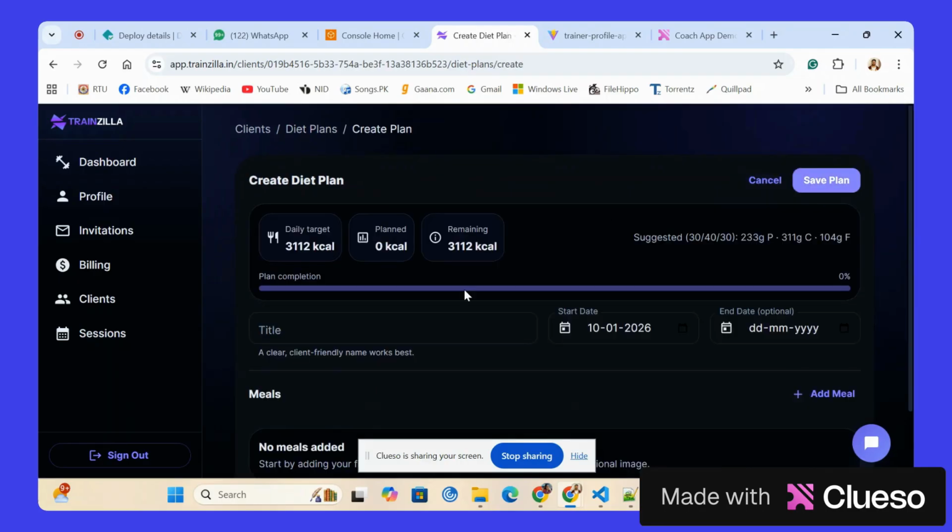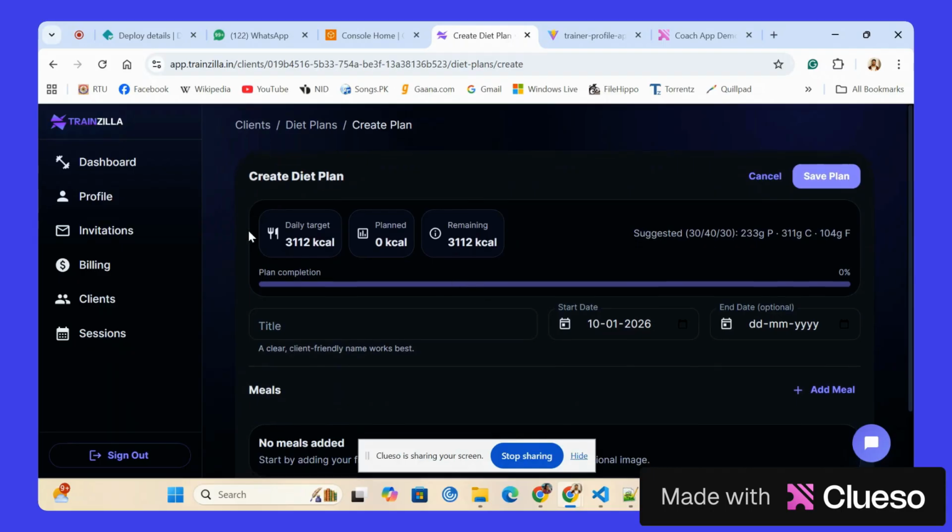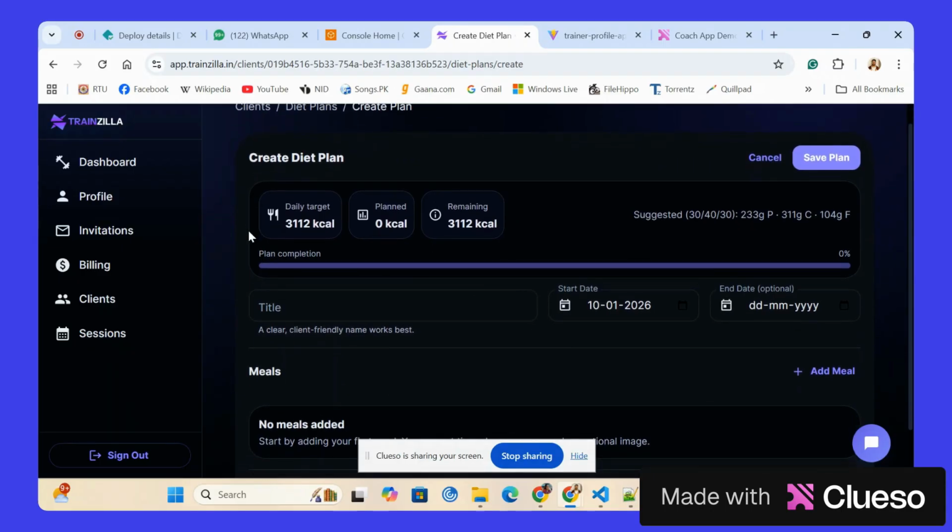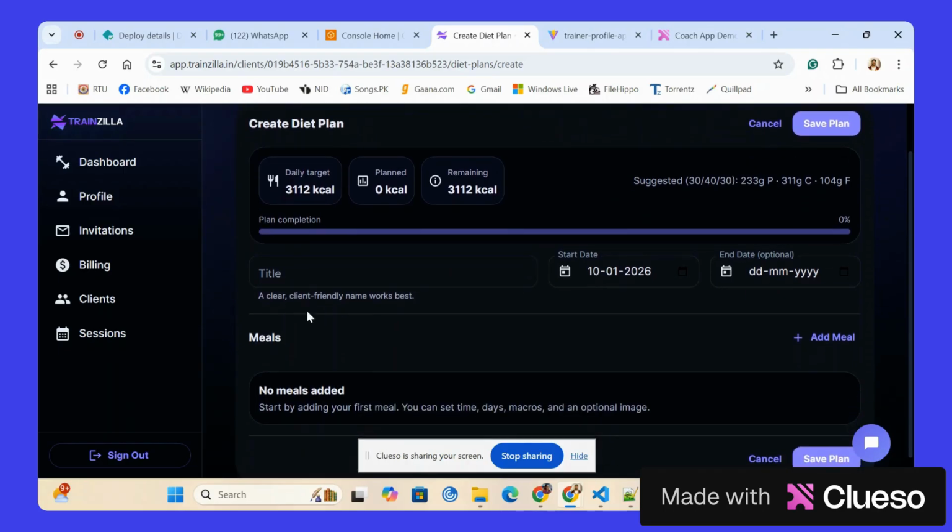We can create a diet plan in multiple ways. We can create a plan for one day or just one meal and continue creating as needed. If we want to create a plan for a single meal, we simply select the option to create a plan, for example, breakfast, starting from today.